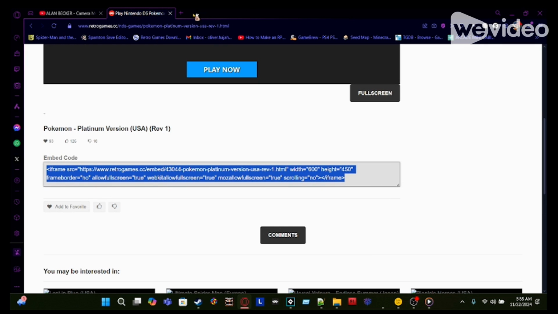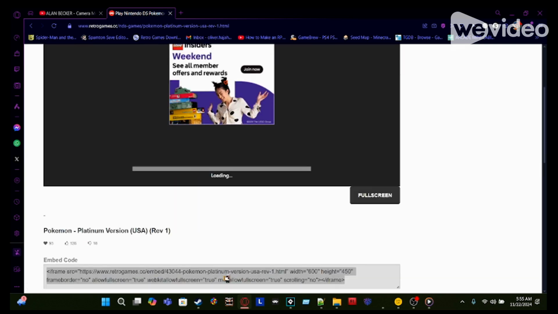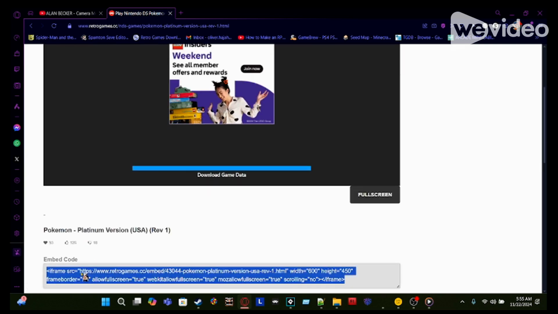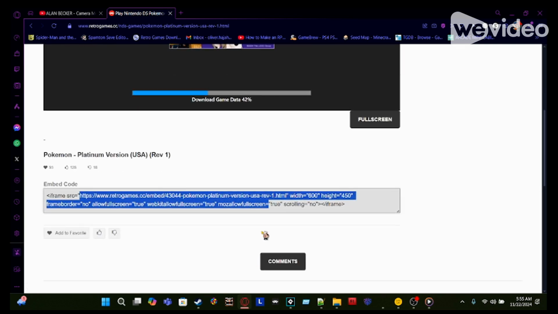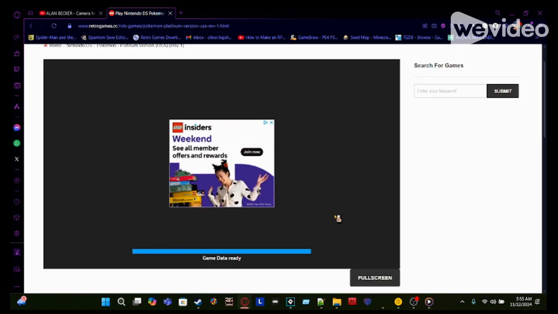But if you don't want to make it, so basically iframes display what you want to be showed, like what link or website you want to have showed on your website.